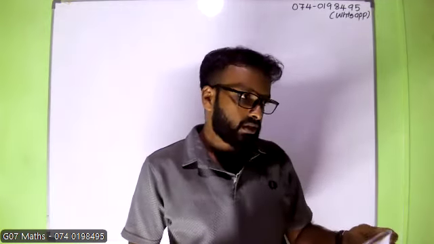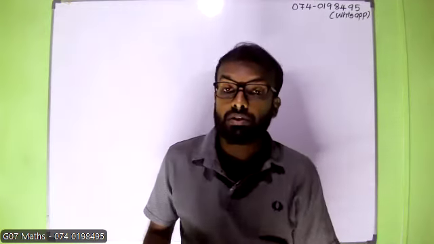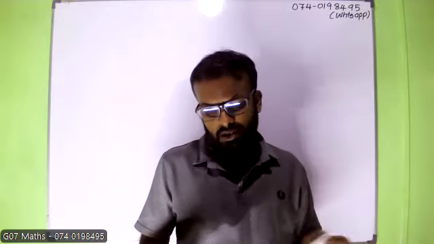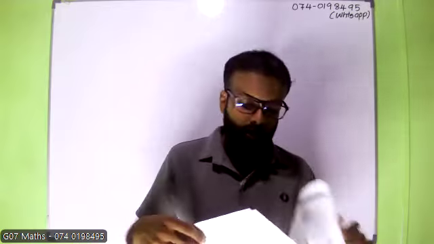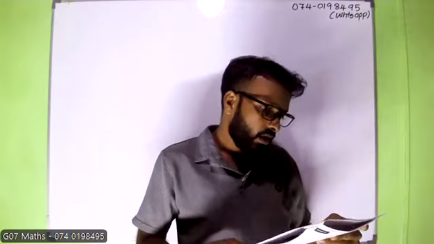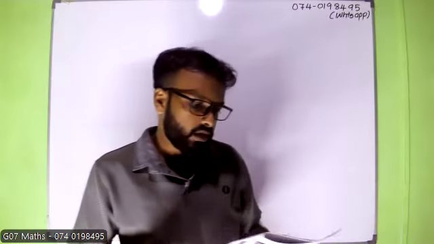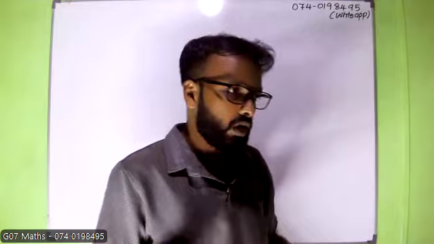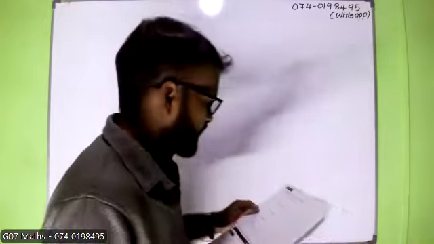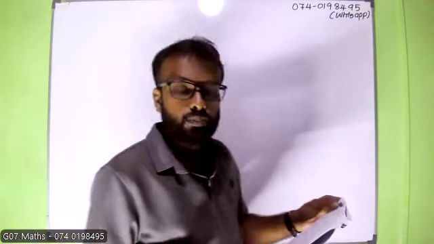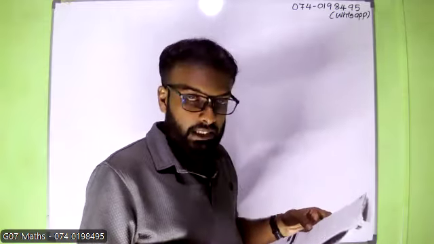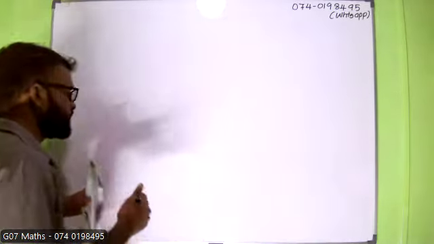So, guys, we started the lesson scale diagrams last week. We did up to exercise 27.1, and in exercise 27.1 we did A, B, and D. So right now I will do C and E. I hope you have done them. Right now look at the board. I am going to do exercise 27.1, part C and part E. Okay, focus on the board.